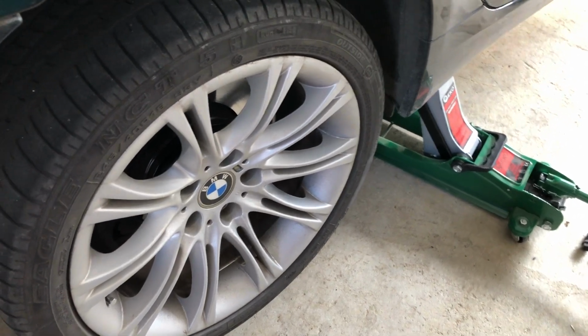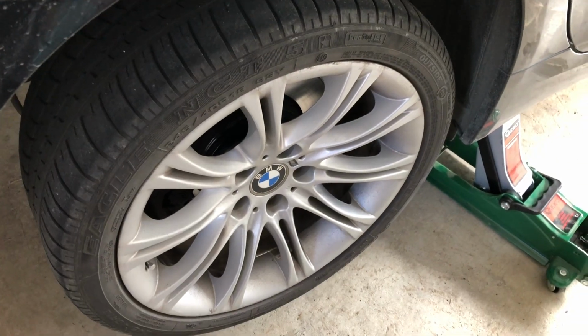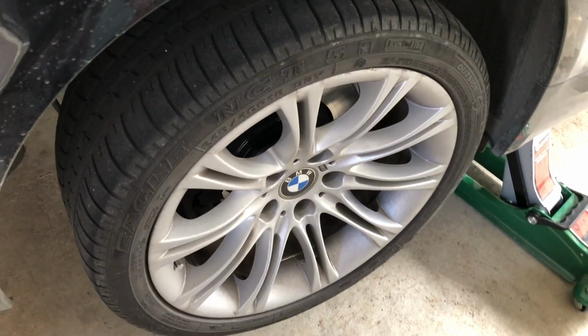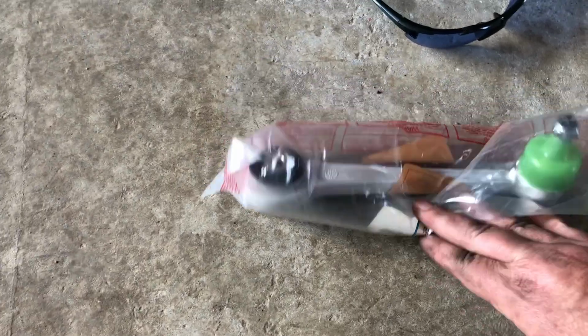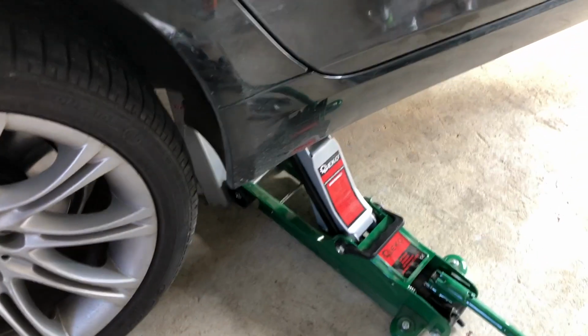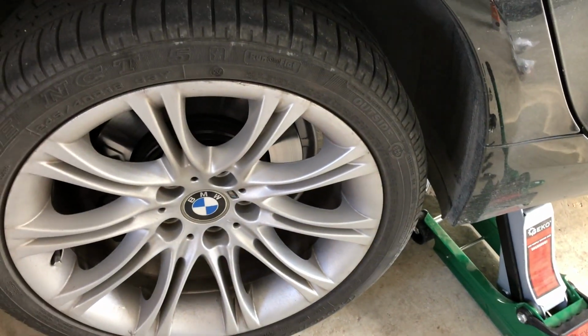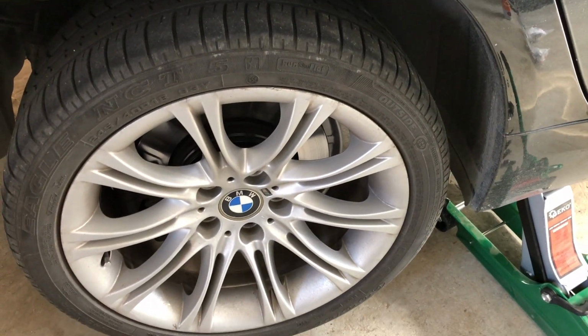Going to replace the lower control arms on a BMW E60. This is actually on an E61 wagon, but it's the same part number as an E60. So there's the part that we're going to be putting on. It is a lower control arm. Step one, of course, is just to jack him up, get the wheels off. So I'll jack him up, got a stand underneath, and remove the wheels, and then we'll get underneath and show you how to change that.